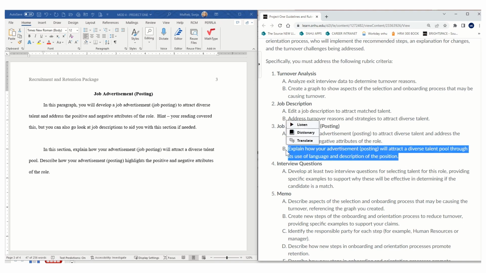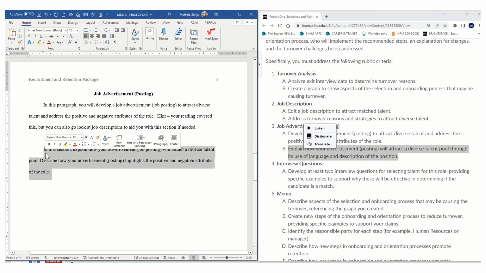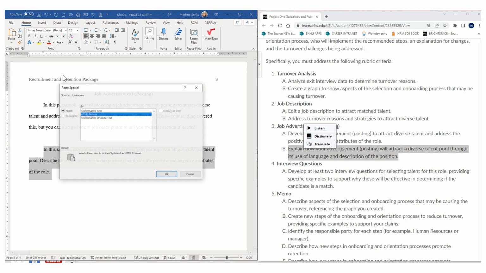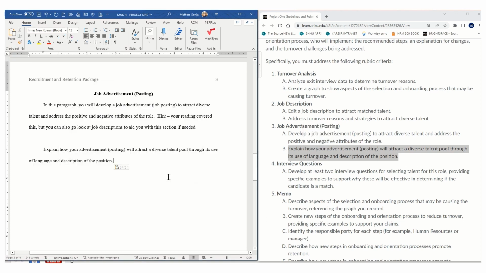This is what is new, unless you didn't do this part right the first time. That's why I keep saying make the recommended changes, get it into APA format for those of you who've not done that already. For those of you who have done it already, your job is simple. All you're going to do now is, and I'm just doing the paste special here so I can maintain the format, explain that. So this is the addition.